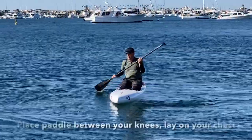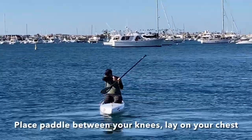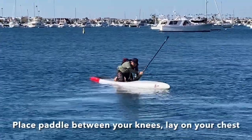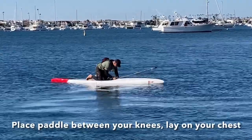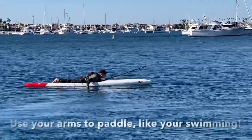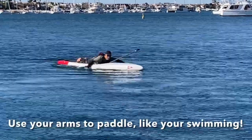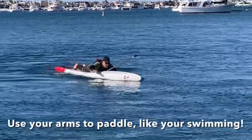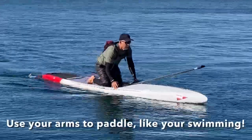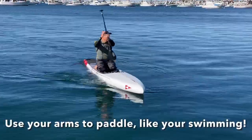If it's very very windy and getting on your knees is not going to help, the last thing you can do is take your paddle and put it right between your legs in front of you, then lay on your chest and basically prone board. Swim back to your location or until you get to a point where you can get back on your knees or feet. Once he's ready, he can get back to his knees, do short strokes again, and eventually get back up to his feet.